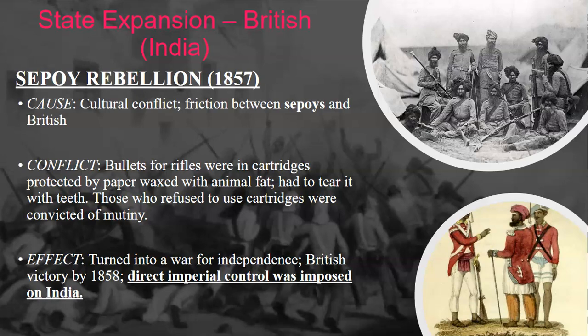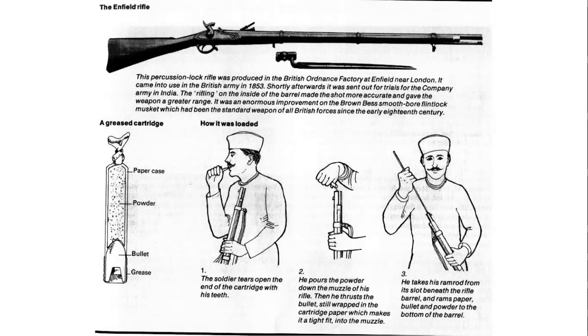There were other things that were making them mad, but this is that one spark that lights it, that makes people go, you've got to be insane. Why are we letting the British be here? However, the British are going to win, unfortunately. And as a result, we will talk about it.